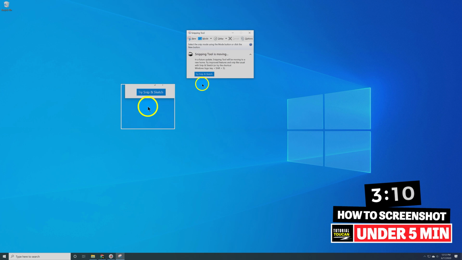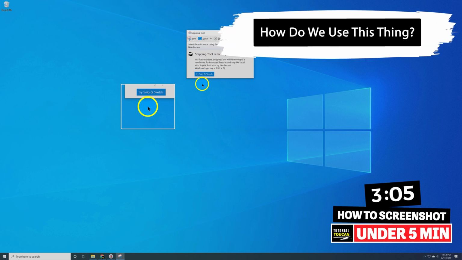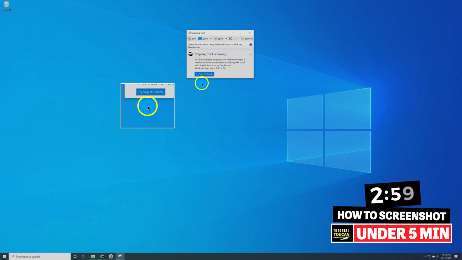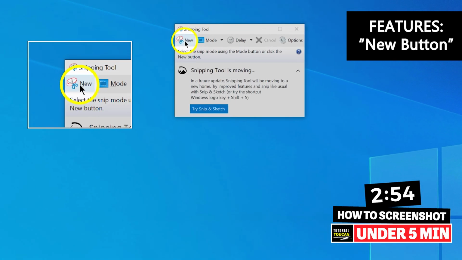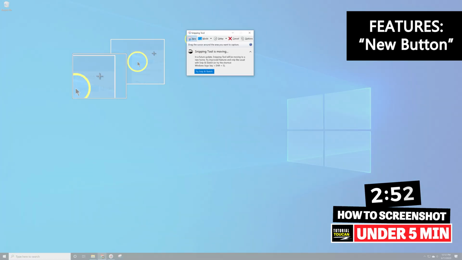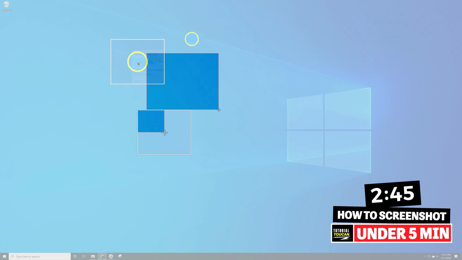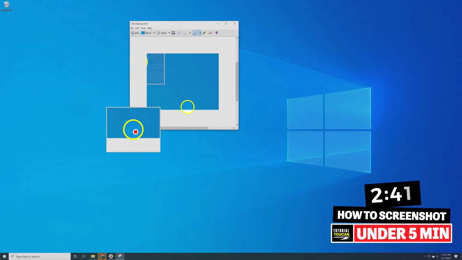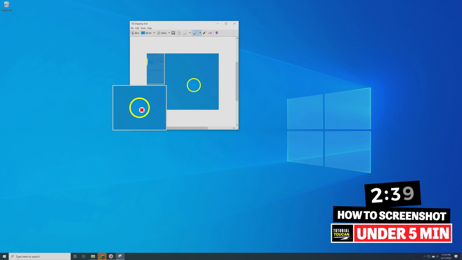For this next part of the video, I'm going to give you a quick rundown of the most important tools and buttons that you should know how to use to best fit your individual needs when screenshotting. Ready? Okay, so to take a snip or screenshot is pretty easy. Click the New button up here. It will turn your mouse into a crosshair and give an overlay of your screen. Go ahead and then click and drag over the area of the screen you want to snip and let go to have the image appear in the box. We will talk about saving in a moment.